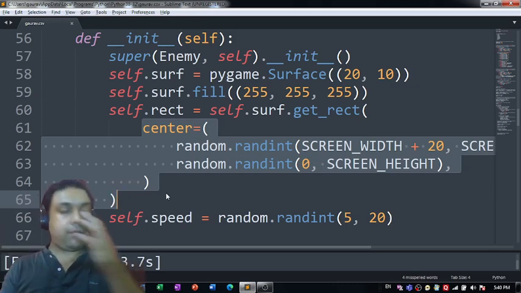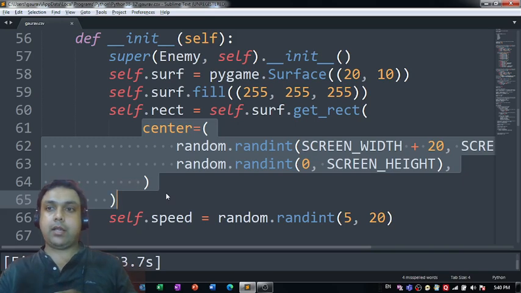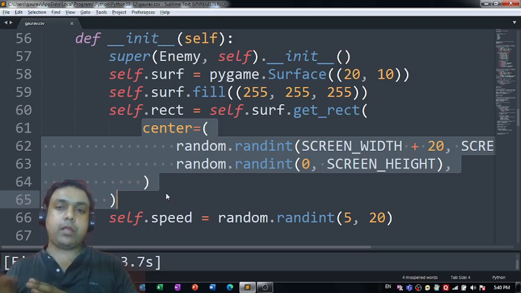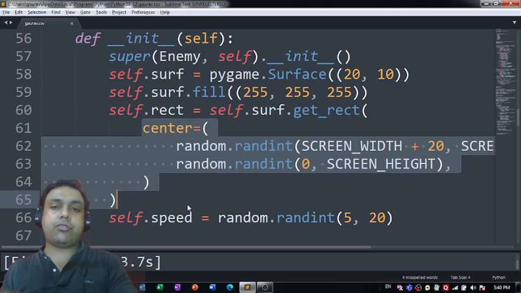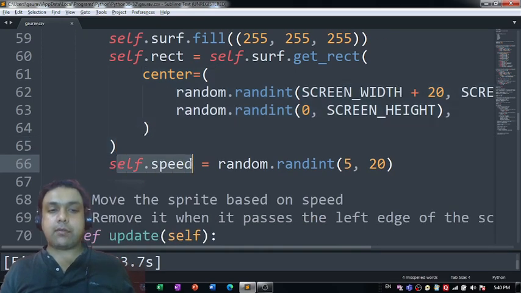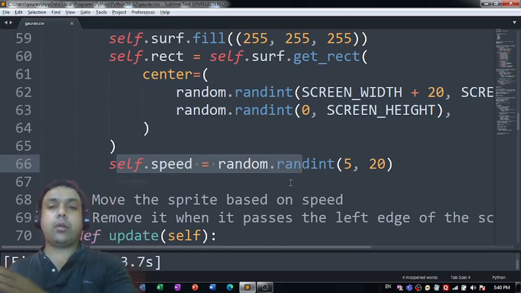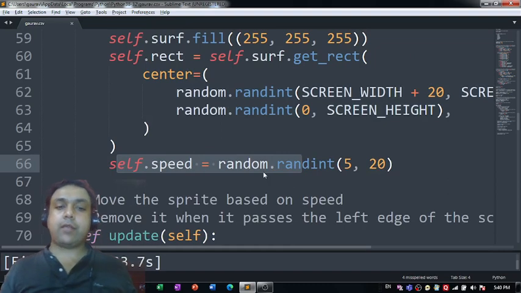I don't want that to happen. But how I have coded this game is that if an enemy gets created and it is moving, it should move automatically. The moment it gets created, it should start moving automatically towards the left side. So that's the code which is helping us move the enemy automatically towards the left side. Why?